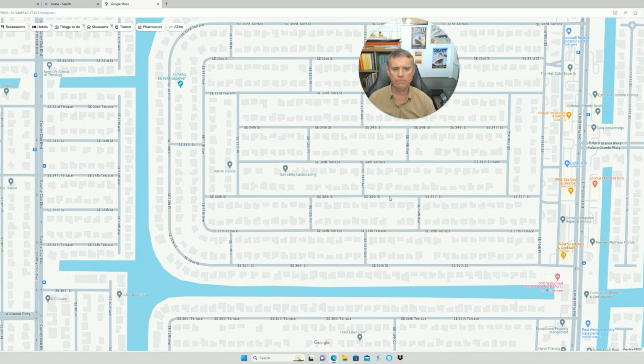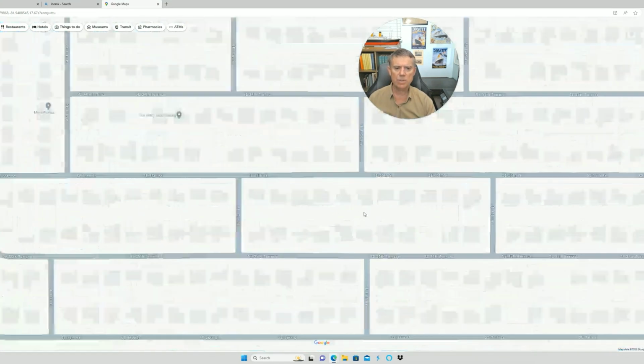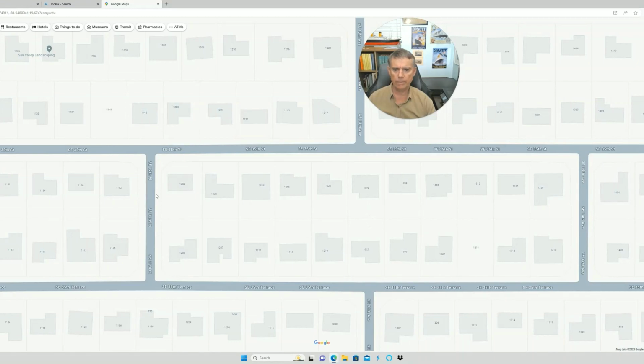Okay, let's zoom in. So I've got it here. So this is Southeast 35th Street. Now as I zoom in on this, you'll notice that we have the numbers of properties here, like 1204, 1208, 1212, 1216. This is the corresponding street that connects with that. So for example, let's say I was looking for 1435 Southeast 35th Street.